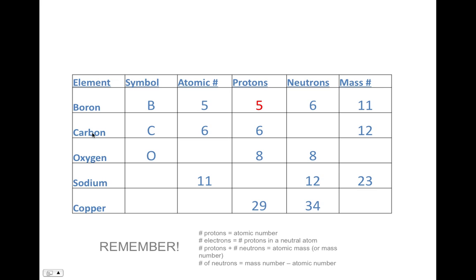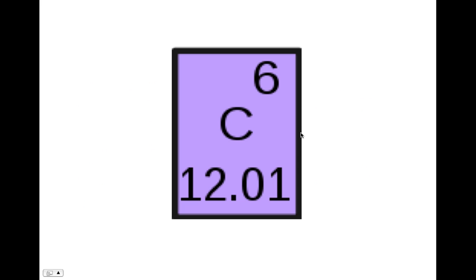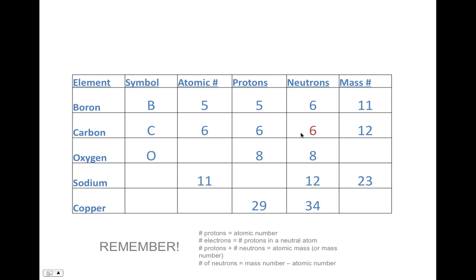Moving on to carbon. We've got my atomic number. We've got my protons. And now I want to figure out how many neutrons there are. So I'm going to go down to my number of neutrons equals mass number minus atomic number. And if I look at my carbon square here, it doesn't really tell me anything that I didn't know already. I get my answer is six. Twelve minus six is six.